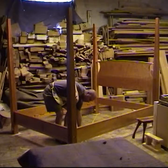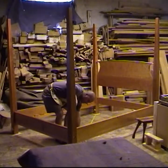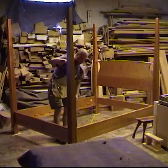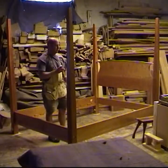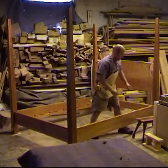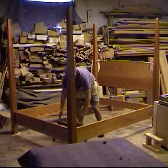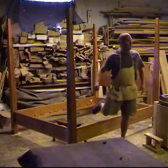This part is also easier with two people. That's pretty much it. So 100 inches and 3/8 of an inch. At that point, it's helpful to have a stool, but you don't need it. We'll now start the canopy assembly.